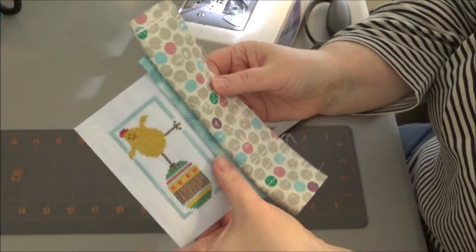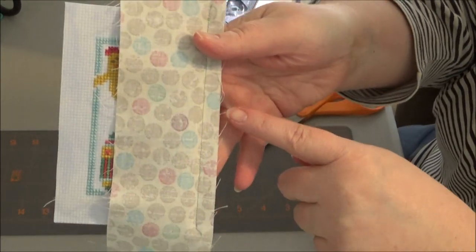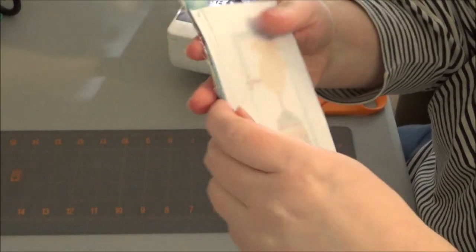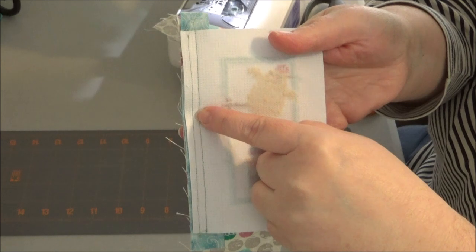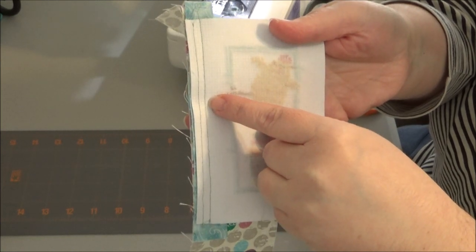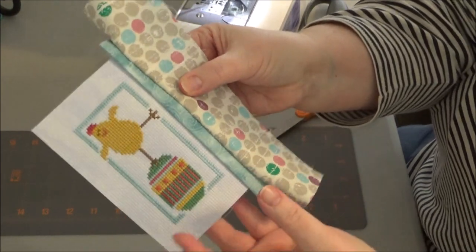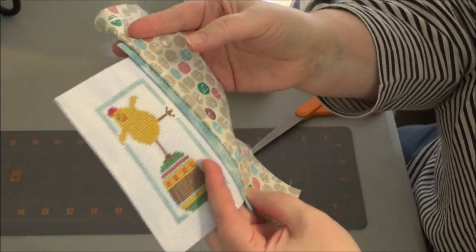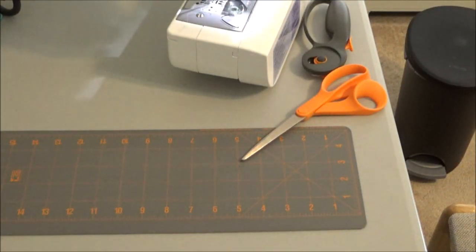So now, when I fold this back, you can't even see it. So here on the back, this first seam, that's where I did just the blue, and then I did the next one a little over so that when I fold them open, you don't see either seam. So now I am going to go just give this a quick press.